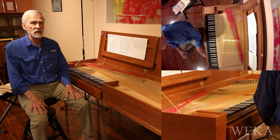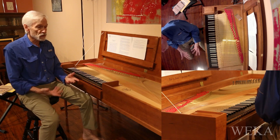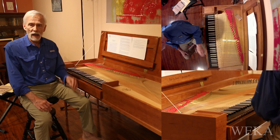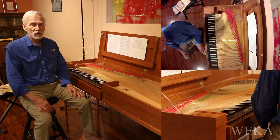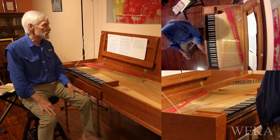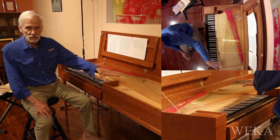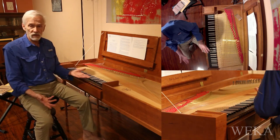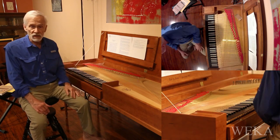It's a rectangular box in which things come up and strike the strings, but to make it musical and not just something that makes sounds, it gets rather complicated when you're dealing with this small amount of energy. We're not plucking a string to get a lot out of it, and we're not hammering with a big mallet to get a lot out of it. So these leverage points are not the same from top to bottom. They change, which gives the different keys different amounts of leverage, which ties in with where they're striking on the string.